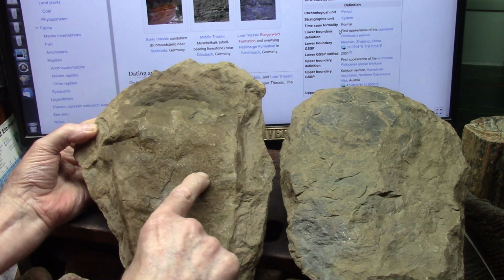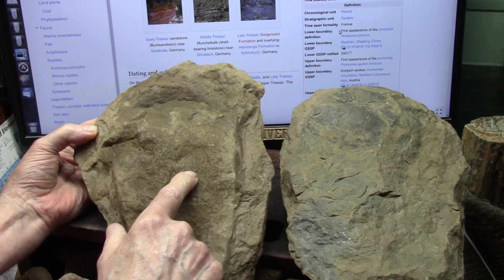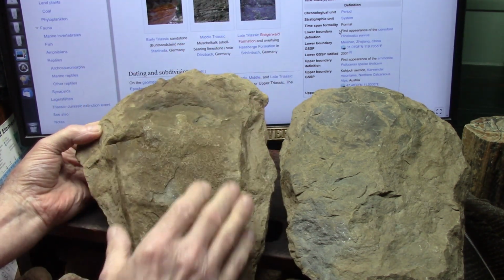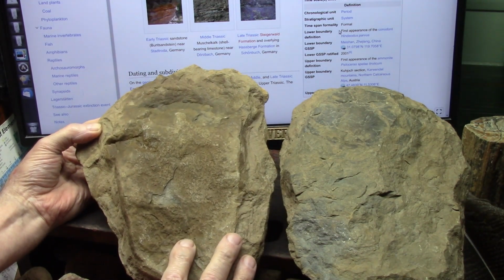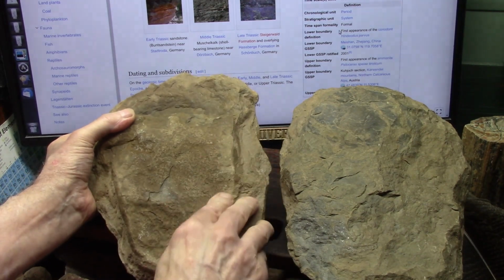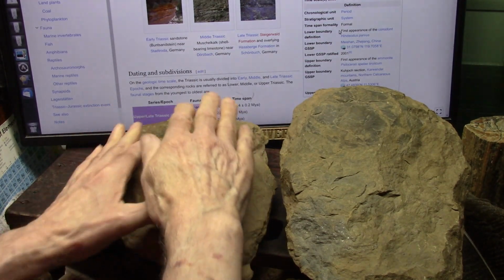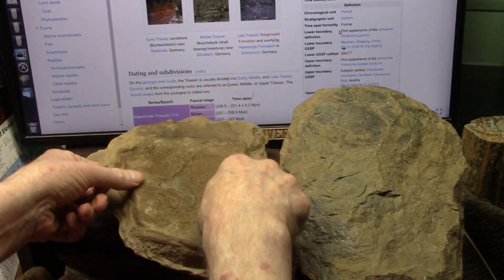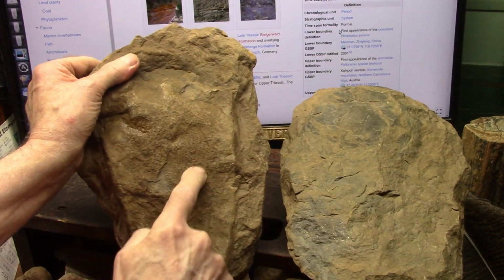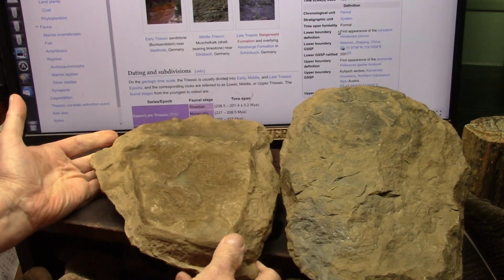Now, you see these little dimples here? I'm going to show you that in a microscope. Those are suck-ups. And on the edge, you don't have them because that's why it was wet and it's slurpy. And he hit it and it went. Well, you don't get it over here. You get it in the middle, because it's going. This is no suction. Here's the suction, and we got these suck-ups. I mean, it is what it is.